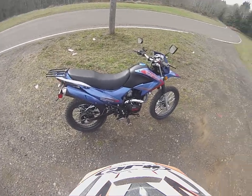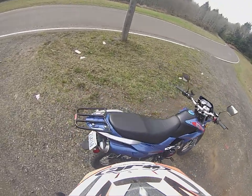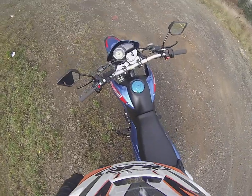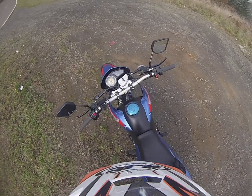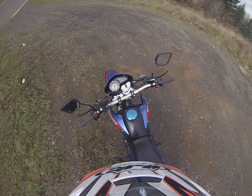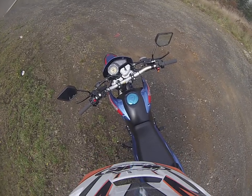So no issues there. Other thing I've done, I got an oversized bar clamp, and I put the Pro Tapers on. I think it's kind of a nice touch. These were $12 from Amazon. So not really much of an investment at all. I thought it was well worth the money there.